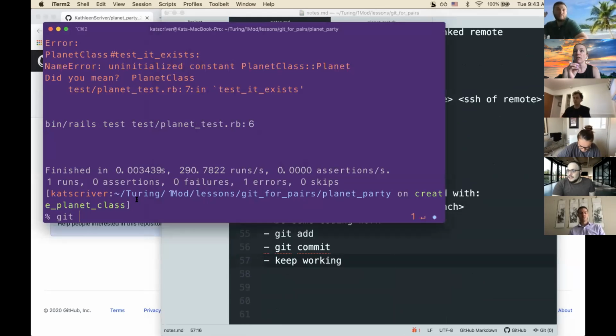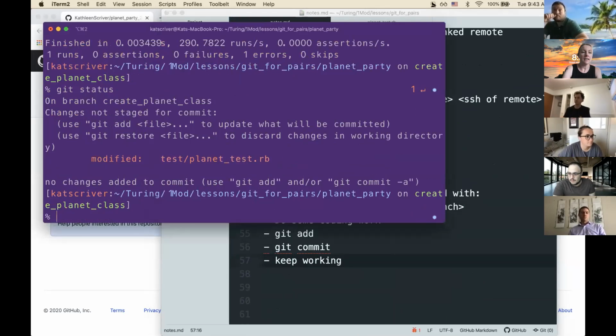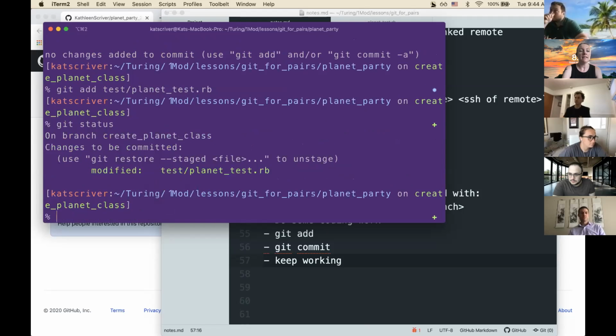Just because you do a commit doesn't mean you need to do a push. So git status, I can see that my test file is changed, so I'm going to do a git add test planet test. Git status, make sure that was staged, and then we're going to do a git commit, adds test. I'll try to stay consistent with what I think you all are doing. Add test for planet existing.